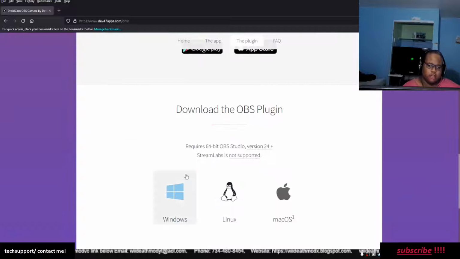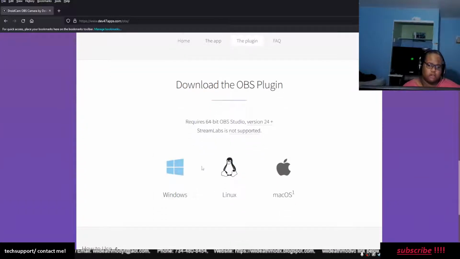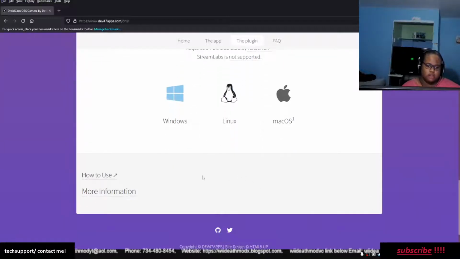Then you download your OBS plugin software. It can't be Streamlabs, but the software can be on Windows, Linux, or Mac OS, and then you just download it.